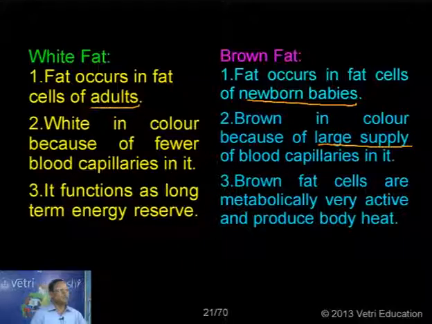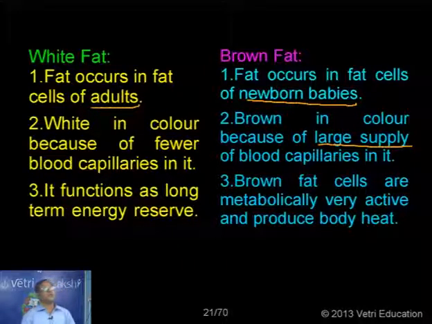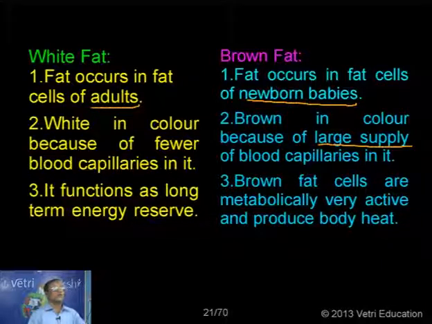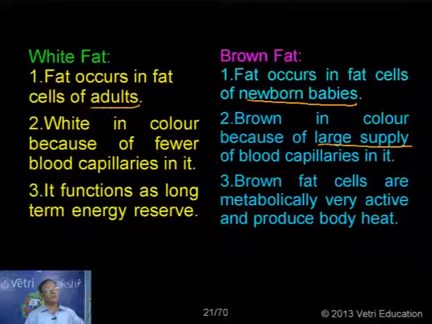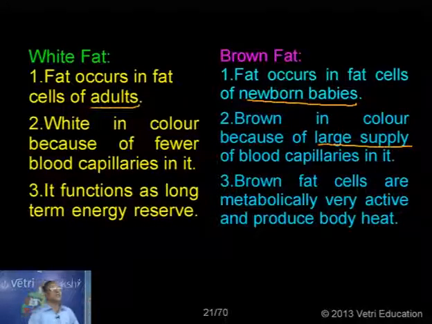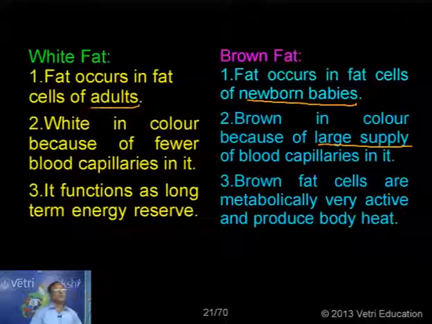And mainly for the child, it needs energy more and more. That is why the energy level in a newborn baby is higher. The heat is higher. That is why it can feel better. It feels better in a climatic condition where you have chill weather, but not this white fat contained in the case of adult person. So these are all the main differences between white fat and brown fat.